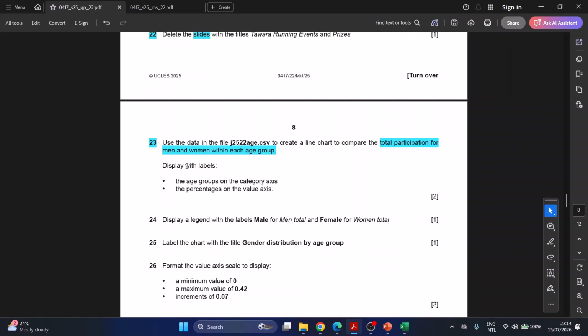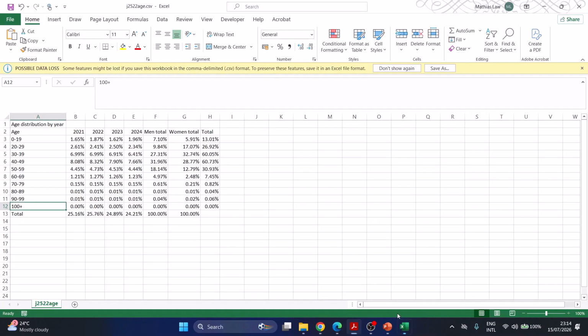So we're going to first do this, and then we come in here to do the labels. We're going to first highlight all the age groups, from age all the way to 100 plus, and then hold the control key and select total men and women.